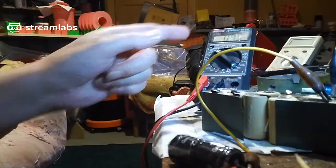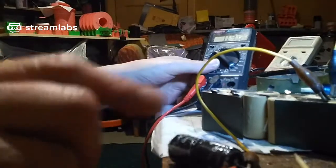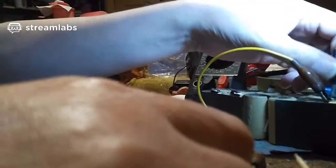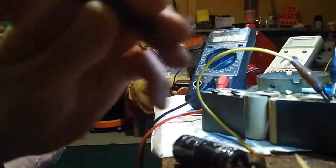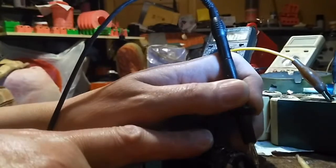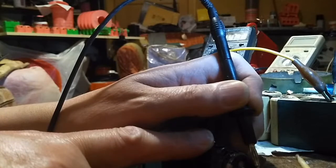Anyway, I'm going to take the current off because it seems to have stopped at 450 milliamps. I'm going to go back on voltage. And I'm going to see what the voltage drops off on this. I'll take that end off. I'll go directly to it. 1.75 volts in there. It's dropping there.